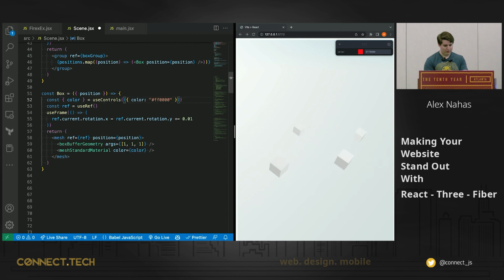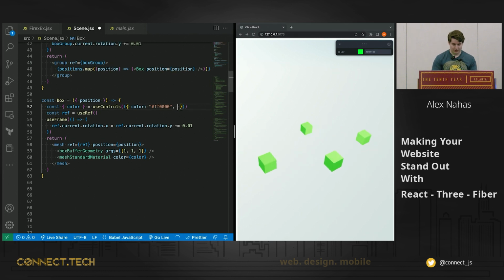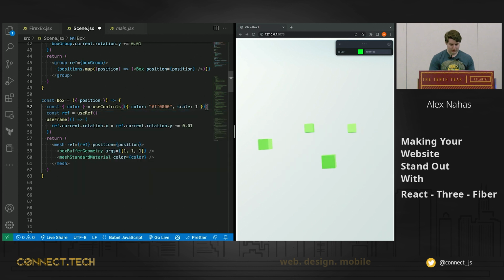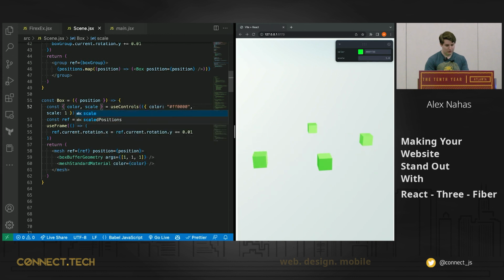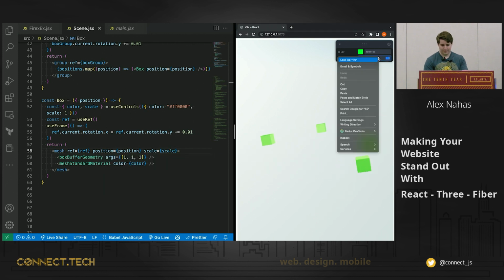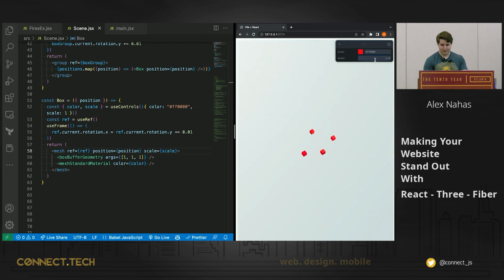There we go. So we didn't need a callback there. And you could change this color as you'd like. Same goes for size, if I wanted to add another thing. Or scale. Just make it 1 for now. We destructured over here. If I wanted to say the scale of this object is a certain thing, and change it based on what we're trying to do within our Leva controls, you can change the scale as well.